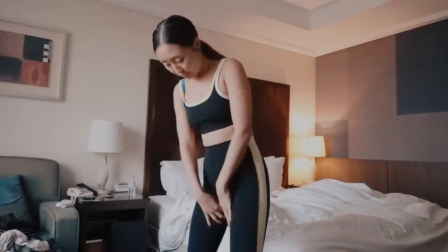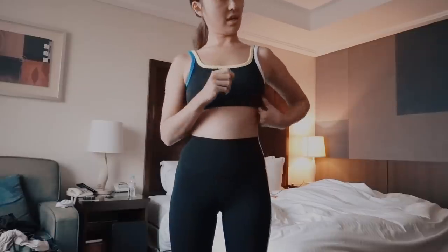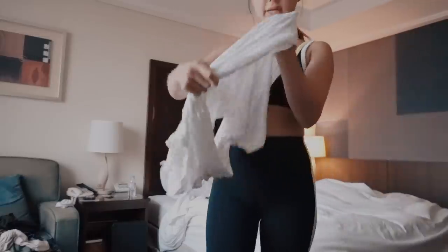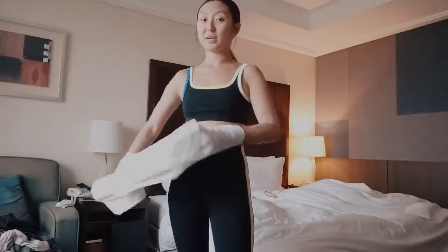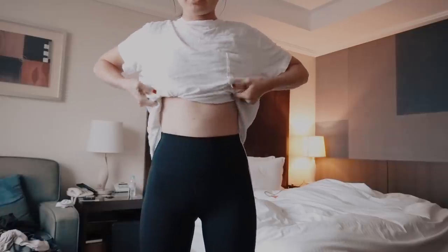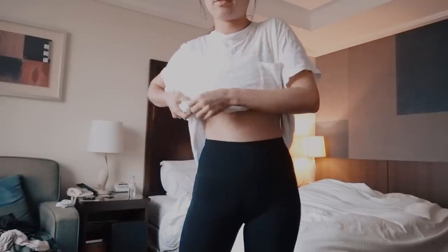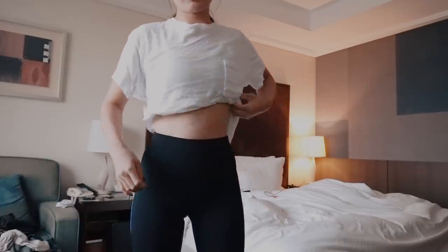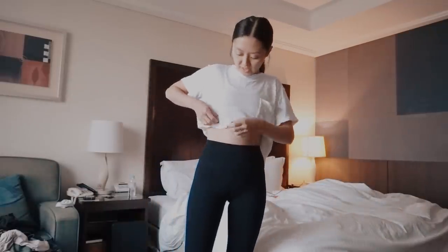I don't know if I should be running around Korea like this, because they're just a lot more conservative. And I feel like my back tattoo gets me a little paranoid, you know what I'm saying? So, I think I'm just gonna put this white tee on and fold it up or something so I can breathe a little bit. It's gonna be hot. Does anyone else get like that when you travel to Asia? You just wanna kinda cover up, or is it just me? I know I should do me and everything, but at the same time, I wanna respect everyone. So we're gonna go run like this.